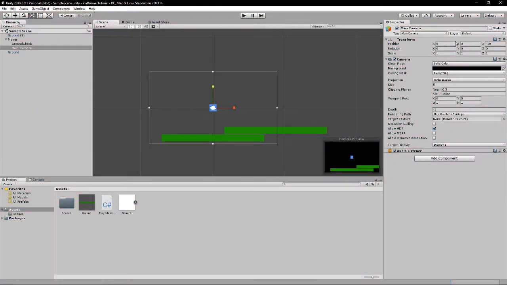And if I hit play, you can see that value resets back to 0. But then I can just click on the gear again and hit paste component values, and that'll remember which ones. Unfortunately, you can only do that one component at a time, but it's handy to keep around. Okay, that is the basics of a platformer in Unity.